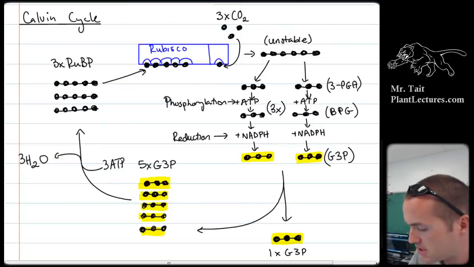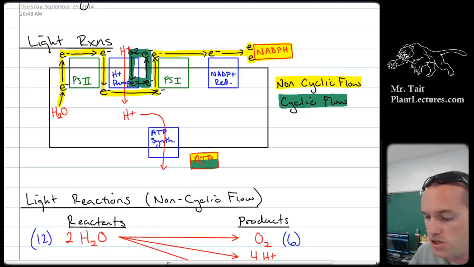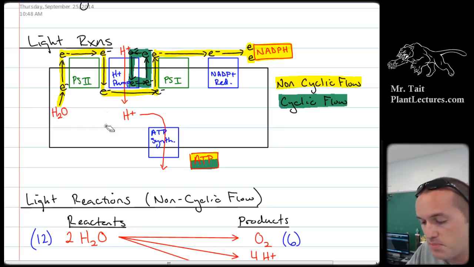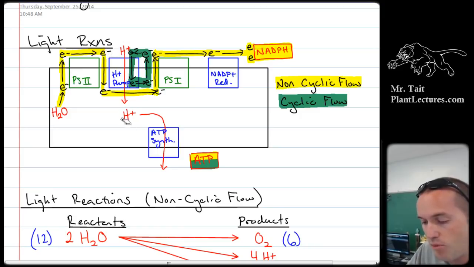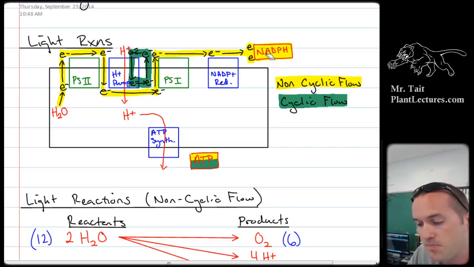Then we talked about photosynthesis. In the light reactions, you get an electron in photosystem II that gets excited by light and splits water. The water splits into H-plus ions and donates electrons to photosystem II. Those electrons travel through, power an H-plus ion pump to move more H-plus ions into the thylakoid space, and then get powered back up by photosystem I, transferred over into NADP reductase, and then make NADPH. This is called non-cyclic flow, and it makes both NADPH and ATP.